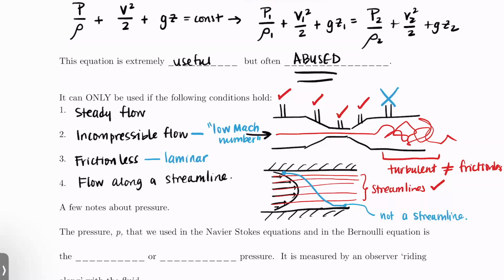I think I've done this on every single exam I've ever written for this class. For the second exam, there will almost certainly be a problem where you have, I don't know, 4 situations, and it's like, tell me whether or not you can use Bernoulli equation for this. These are the sorts of things I like to put in there to assess, like if something's turbulent, like a waterfall, you cannot use Bernoulli equation for a waterfall, right? Or if it's something that's clearly compressible, like a high-speed jet in the upper atmosphere, you can't use Bernoulli for that. Things like that. Okay.